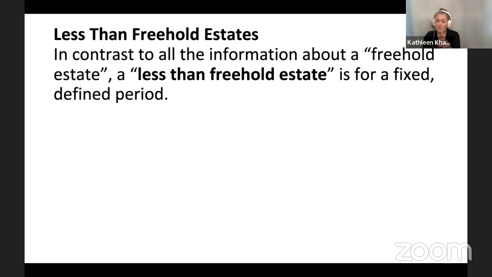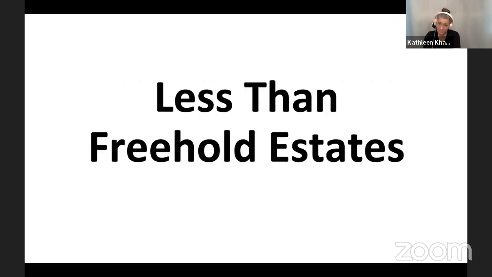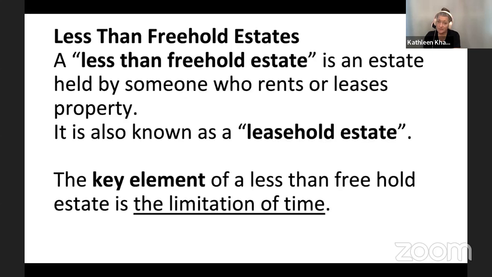Okay, so we just talked about reverter. We just talked about an estate in remainder. We just talked about a life estate. We just talked about a lot of estates, right? So let's talk about a less than freehold estate now. In contrast to all the information about a freehold estate, a less than freehold estate is for a fixed defined period. And you're like, Kathy, less than freehold estate is such a weird way of saying whatever you're saying. So what are you saying? Well, hold your horses, y'all. We are going to talk about less than freehold estates now, okay?